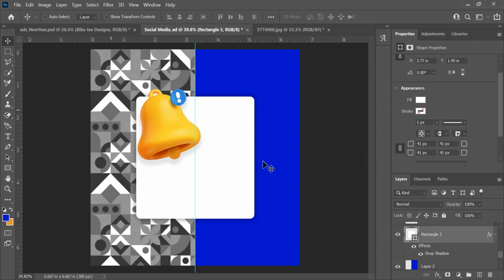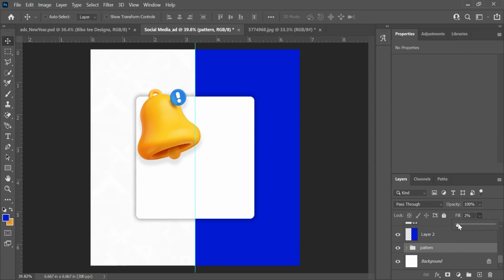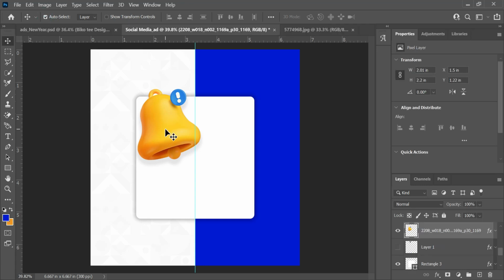So one more thing to do to the pattern, I'm just going to reduce the fill drastically. I'm going to make it almost faint. Alright, I think this is cool. So one more thing, I'm going to lock it up, and you already know why I lock every one of my layers. You can also activate these to pick any of your elements on your design.